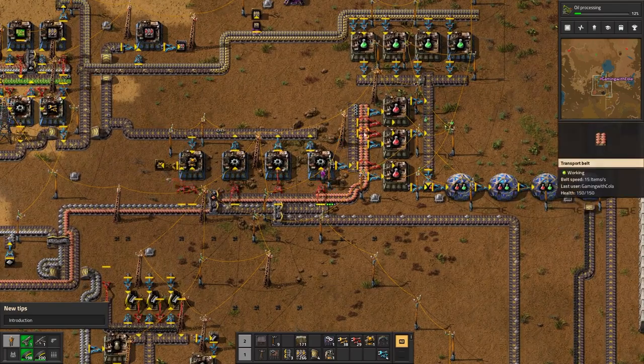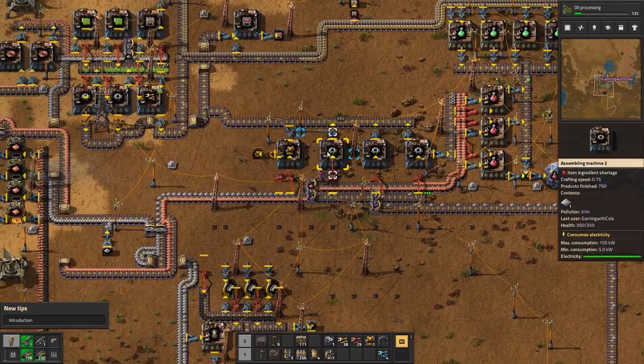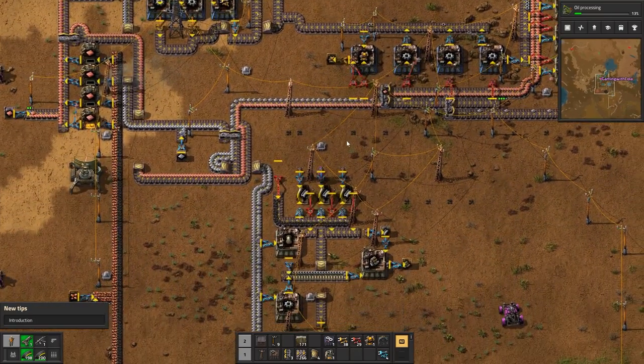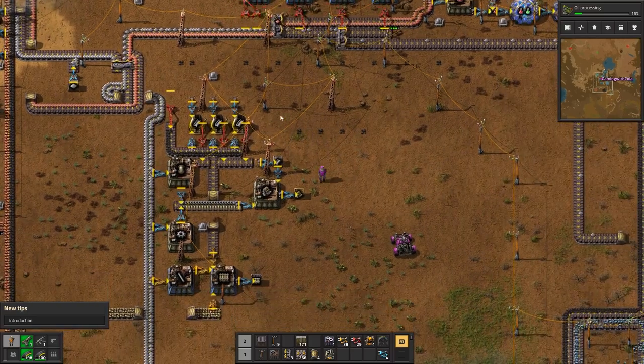Oh no, because that is copper. That's fine. And then that goes there. That's still going there. Okay, we're cool. We cool, bro. All right. So this here is probably a pain.